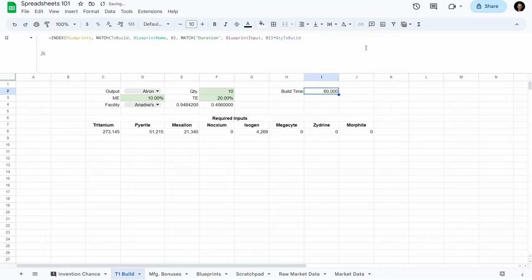So the Sotillo has a base 30% bonus. Well, actually, let's look in game, see what that says for our job duration. So we have blueprint time efficiency, skills and implants. Oh, that's another thing that we have to factor in. I feel like we should hold off on that for now and just factor in the rig and structure bonus. So the structure role bonus is 30%. So if we multiply all of these together, we should get the actual bonus.